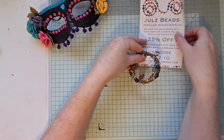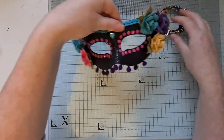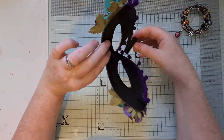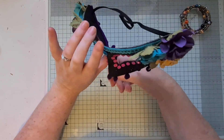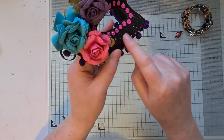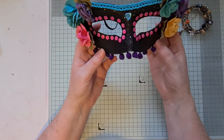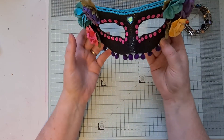So that's the first of my projects for week five. Then this is the other one — as I said, I couldn't decide, so I just did both. I picked up this kind of masquerade little mask in Asda when I was doing my shopping one week, and I really liked it. It's sort of a little bit sparkly, and I thought I could decorate it and make it into like a little sort of sugar skull mask.